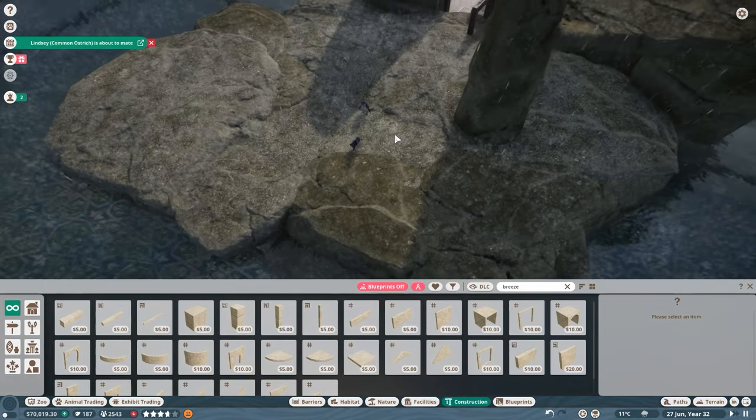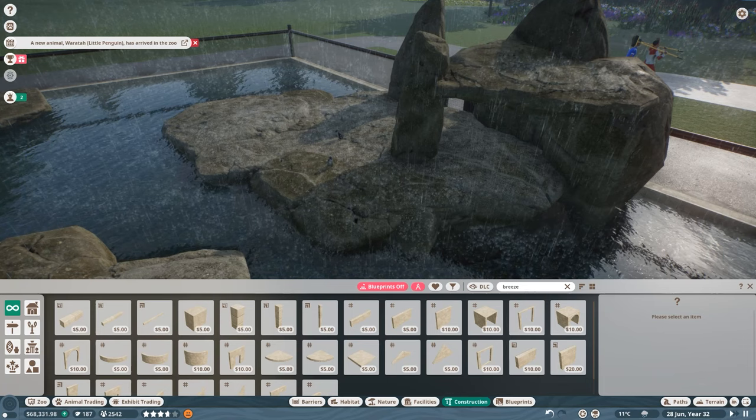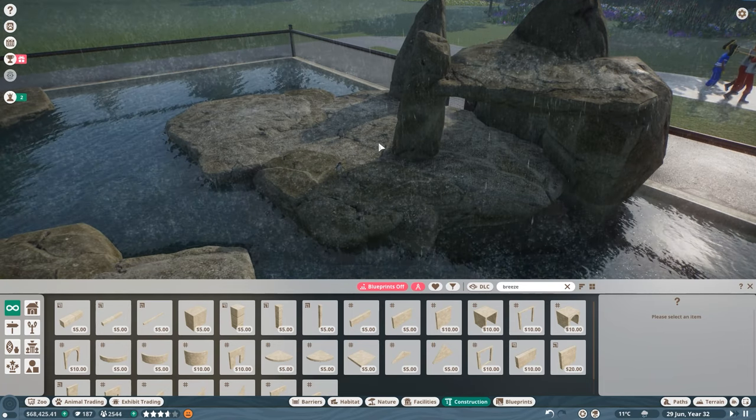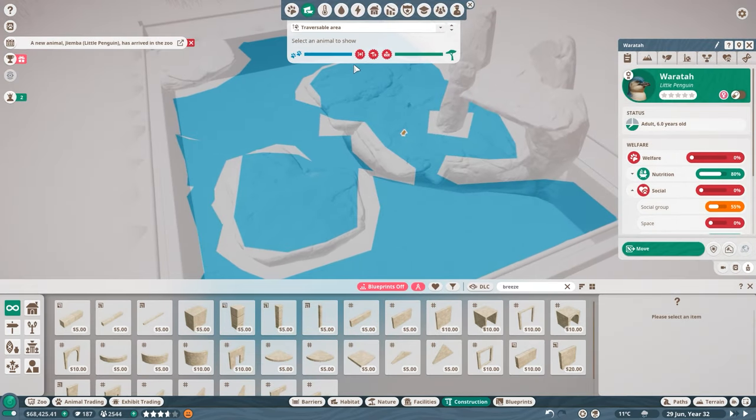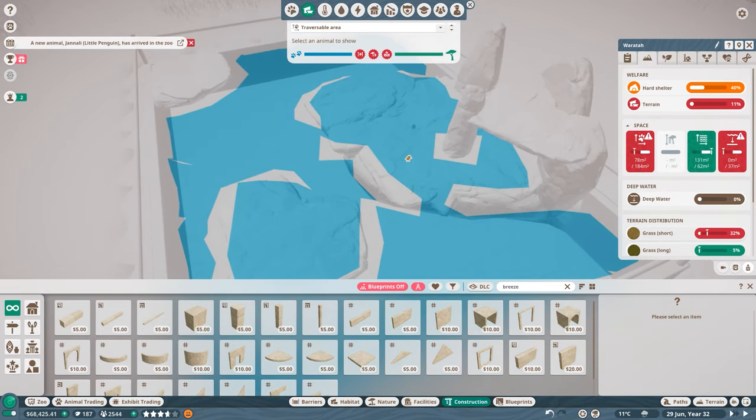Okay. I mean, they are tiny. They are tiny whiny, okay? This is definitely already pretty neat. Now let's have a look. Can they get into the water? Yes, they can. That is awesome. Now let's have a look.